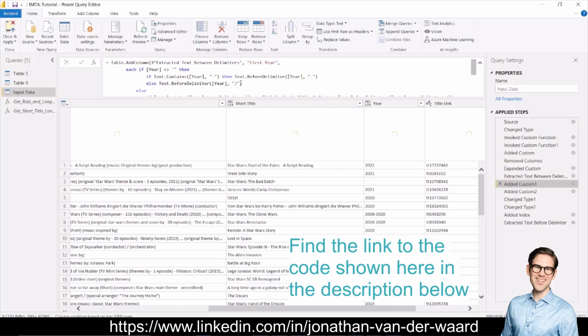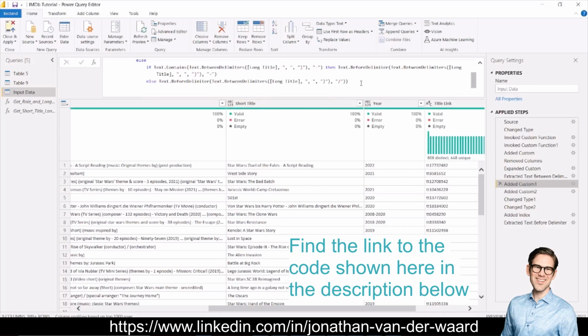Because even that is there in the records. It's not that super consistent, but this is how I dealt with it. So this is my code to get the year from the long title. So if it's not there at all, then we need to find it here. We need to find the comma and pick the year from there. Again, code is in the comments.